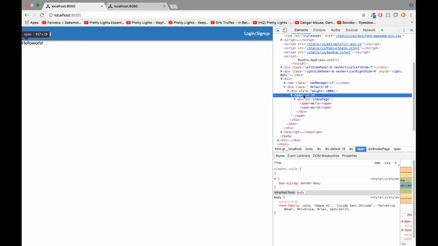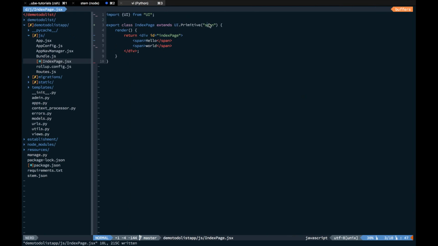Yeah, we got this. So this is a span right now. Okay, so we'd actually want it to be a div, so it's more syntactic sugar to just do UI element like this. And inside this index page, we'd want to return the to-do list class. So let's just do this for now and define the to-do list class, which extends UI element for now. So we have this, and yeah, this should be enough.